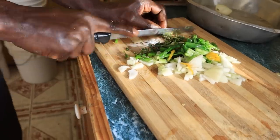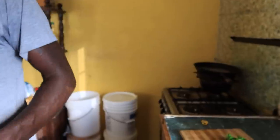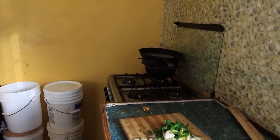Yeah, a bread knife, that brother. Yeah, a bread knife, yes. But we just utilize it, right people? So, right about now. You cut up rosemary? Yeah, it's in there. Okay.